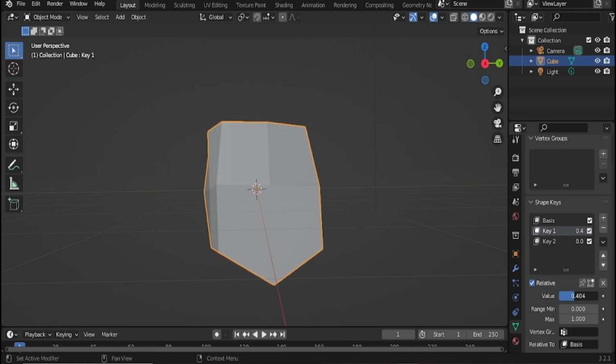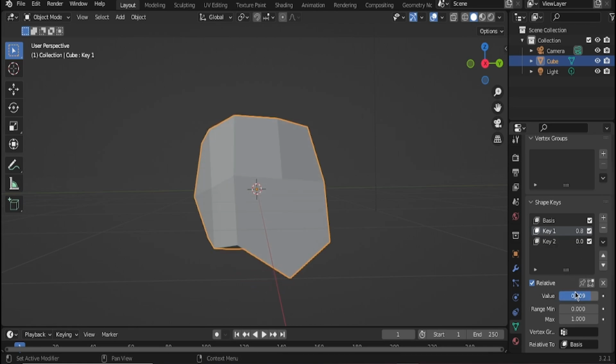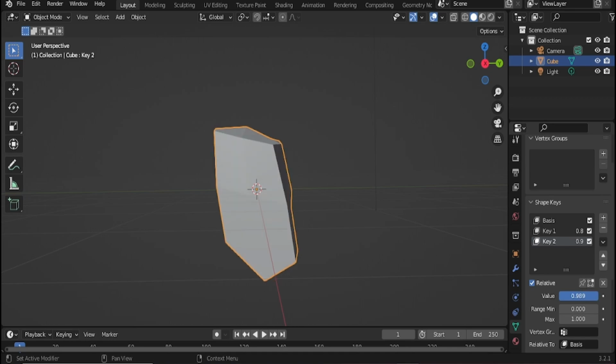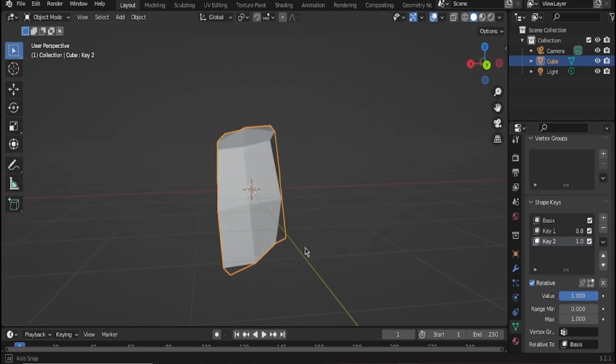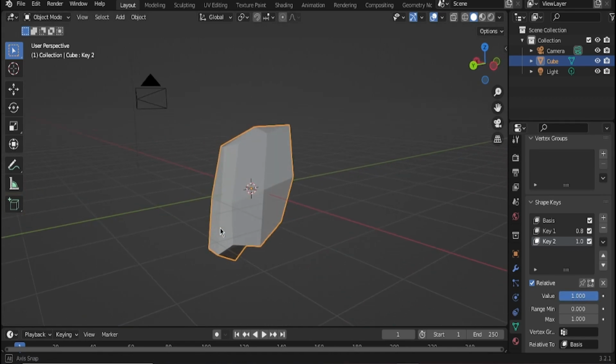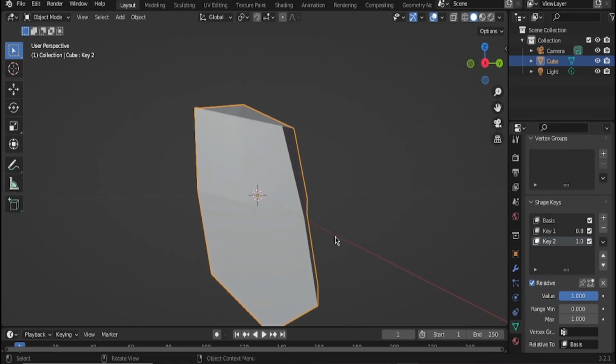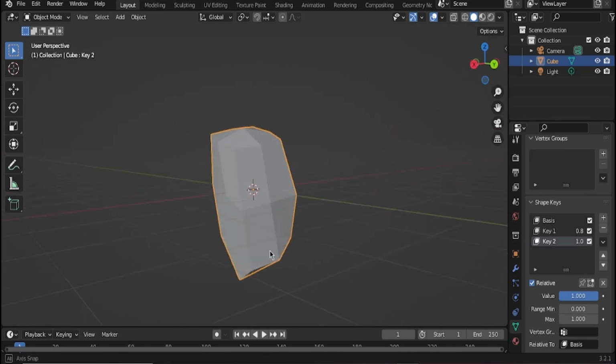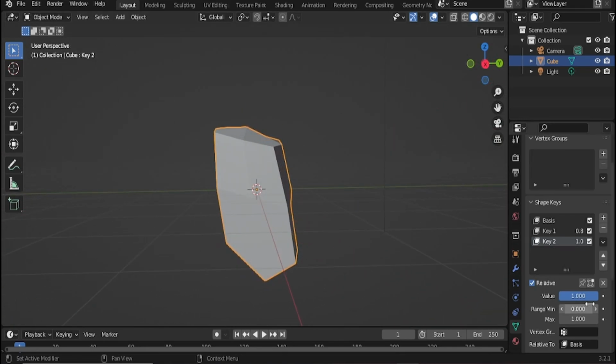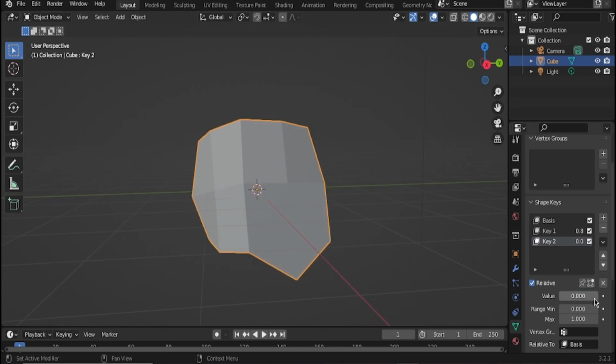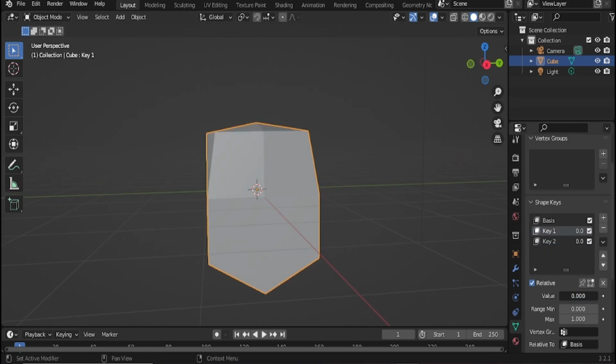We can also mix and match them. So if we have this one on 80, and then we do this one, it does mismatch. The reason it's doing this is because it's trying to edit it into different directions. It's completely fine. You just put it back on 0. But I was just trying to show you can mix and match and do different things with it.